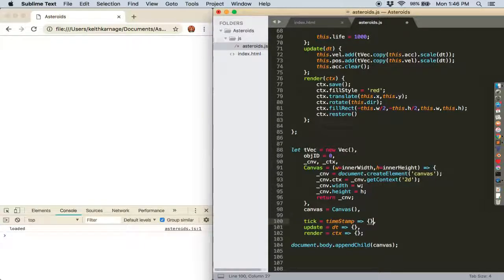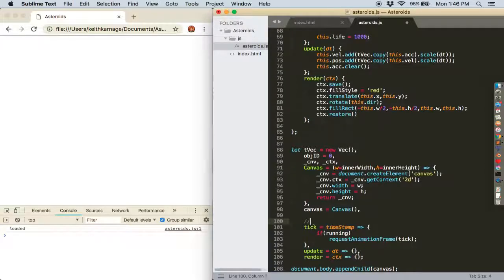So tick. This is going to request animation frame. Right, tick needs a couple other variables to make it work. Request animation frame tick. But only if we're running, just so I can turn this off. My computer's really old, and if I leave it just updating while I'm typing, it gets kind of slow.